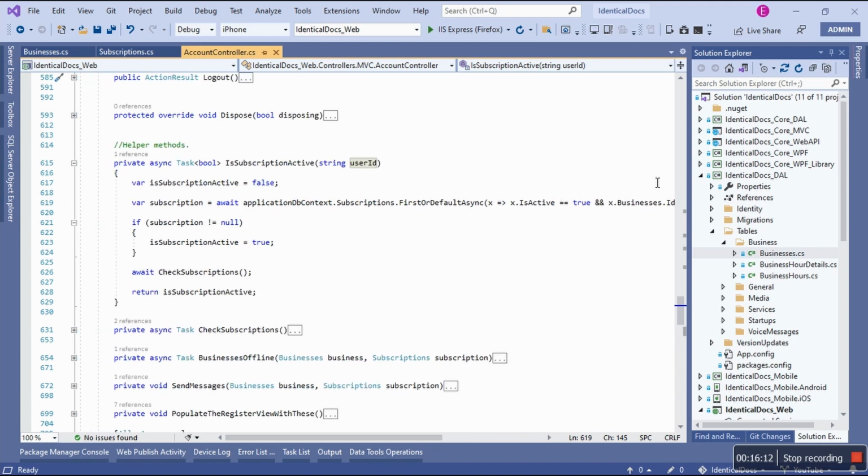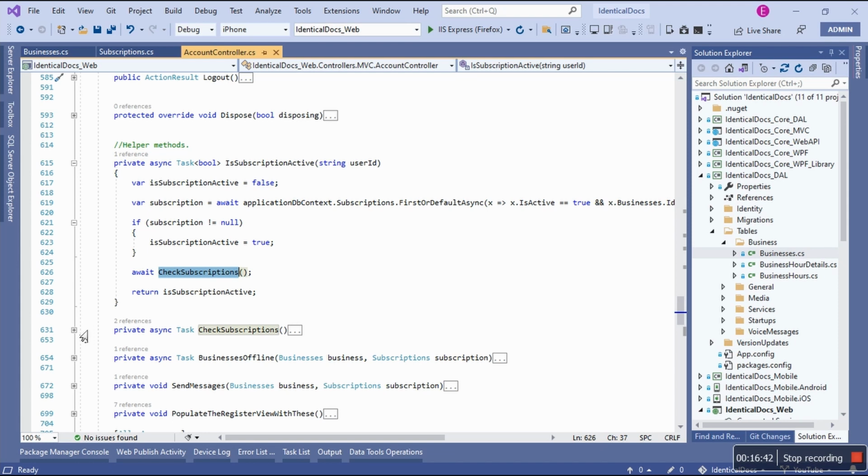If this guy comes in as I don't know that, then it's going to become null, but I'm checking. If it's not null, then the subscription is active. But if it's not, we're going to check for subscription. Now we're going to call another method. But either way, we still want to check for subscription. But we still need the state before we can return everything back. Okay, so now it's going to return as null. It's going to skip this guy. It's still going to be false. Subscription is not active. And we're going to check for subscription.